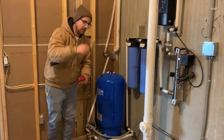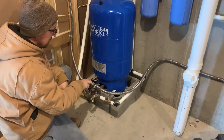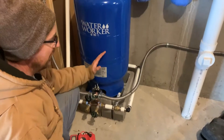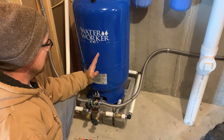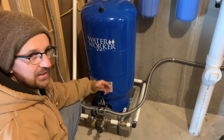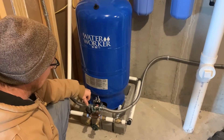First thing you want to do before you even turn on the power supply is remove the cover from the pressure switch. This is the pressure switch right here — this is where all your electrical connections run through. This pressure switch turns the pump on and off based on the water pressure inside the tank. At 60 pounds, the switch will disconnect the circuit, and once pressure drops to 40 pounds, the spring engages the switch again to turn power to the pump. All power supply goes from the breaker panel to the pressure switch and then out to the cistern pump.